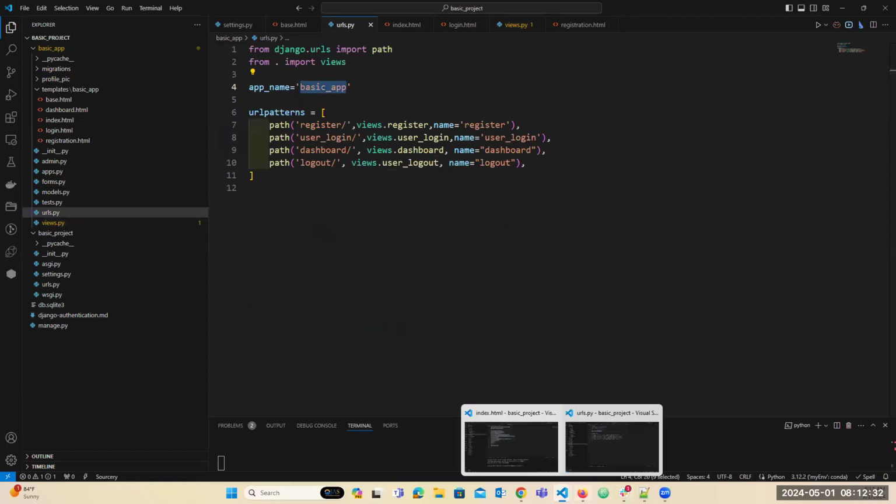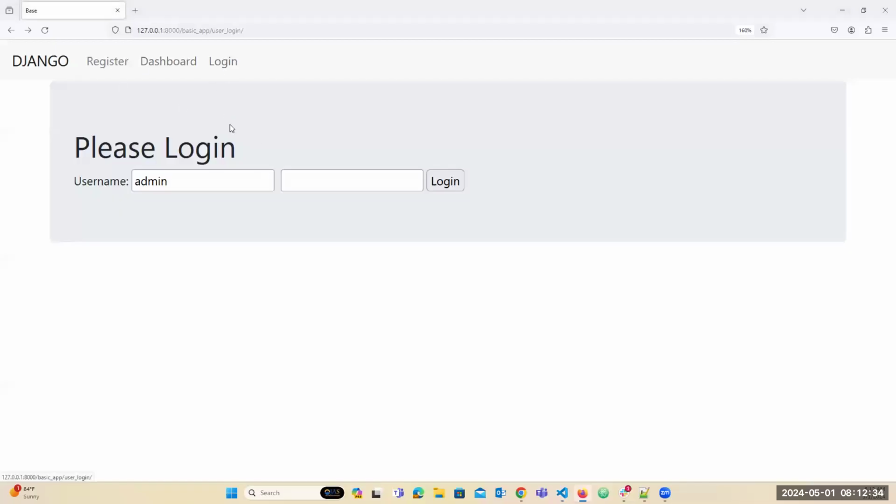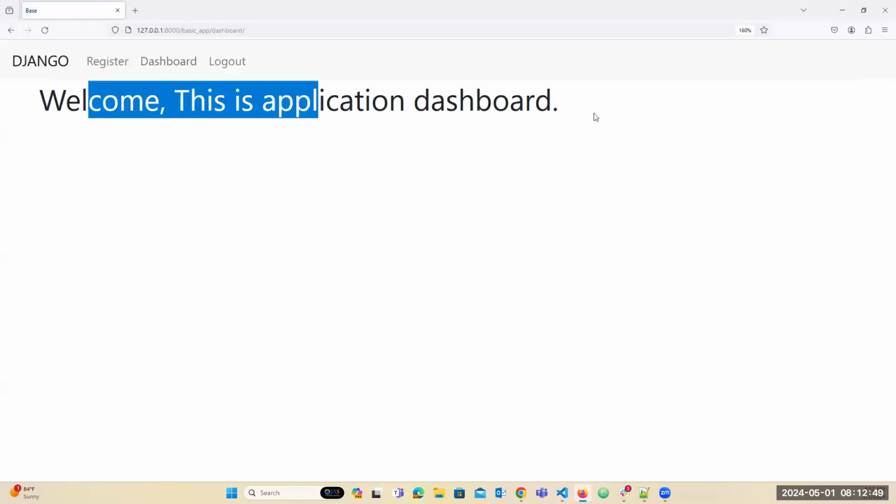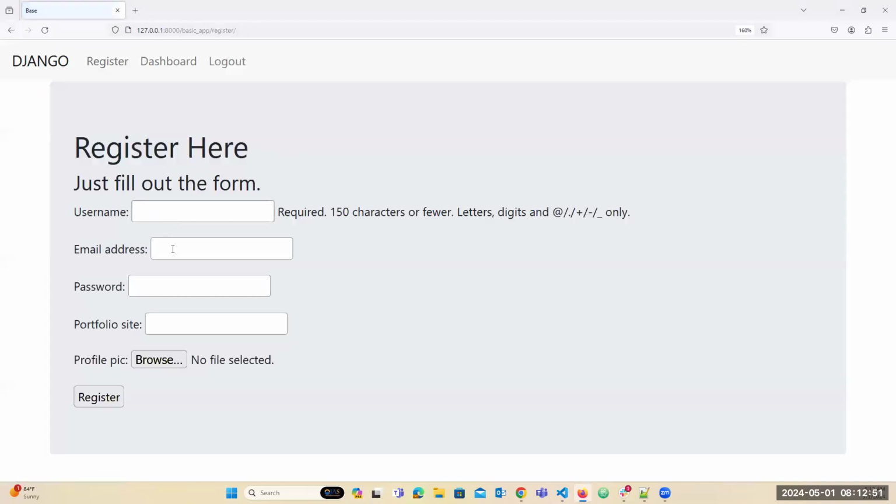Okay. Now we will see. root@123 login. So basic dashboard page, somewhere it is going. But when I log in to the dashboard, this is the registration page.